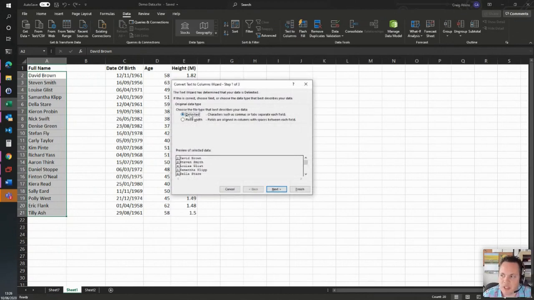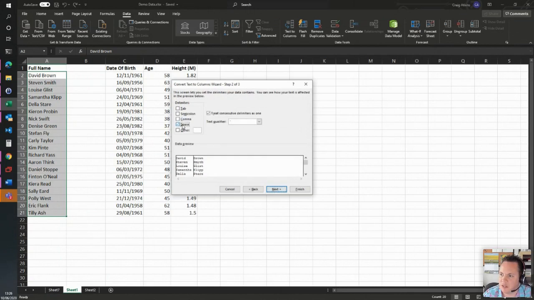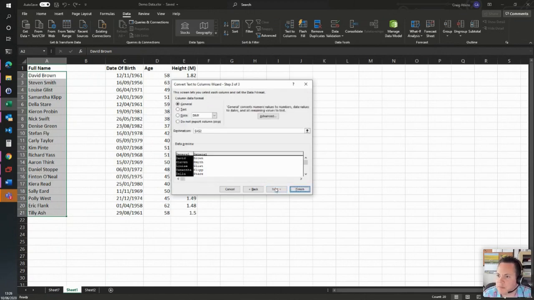It'll normally start with delimited. If you've got fixed width data, so you want to take the last 8 characters or something like that, you can choose fixed width, but we're going to go with delimited. We're going to choose space. And you can see if I unselect space, this preview shows me I've only got 1 column of data. Once I select space, I've now got 2. And if you have treat consecutive delimiters as 1, that means if your data has 2 or 3 spaces between the first name and the surname because of typing errors, it will still treat it as just 1 and it will still break out. And we press next.